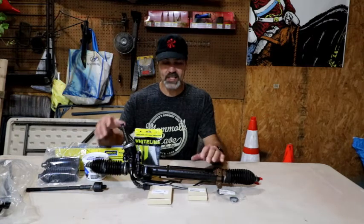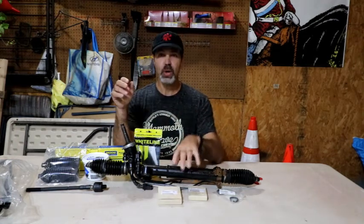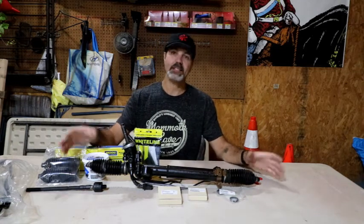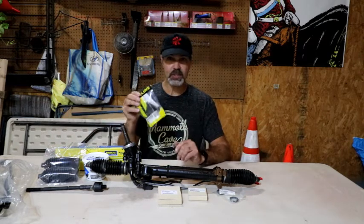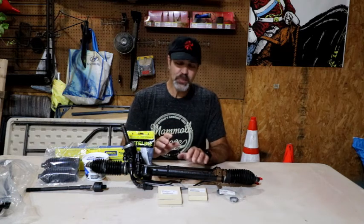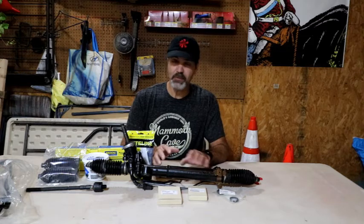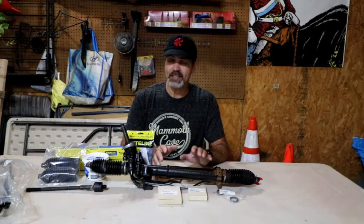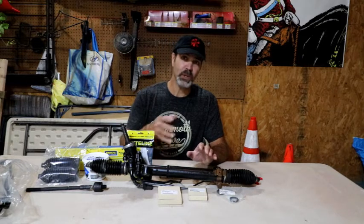And we're not talking just the internals with the seals, but we are talking all new hoses on the outside, brand new boots, brand new outer tie rod ends, obviously, because the other ones have been cut off, and some new bushings going in it as well. This took me quite a bit of time to put together this kit, so I'm going to go through it piece by piece before we even get started, with some of the parts that I had to hunt down and with some of the special tools that I had to find or make or will be making.